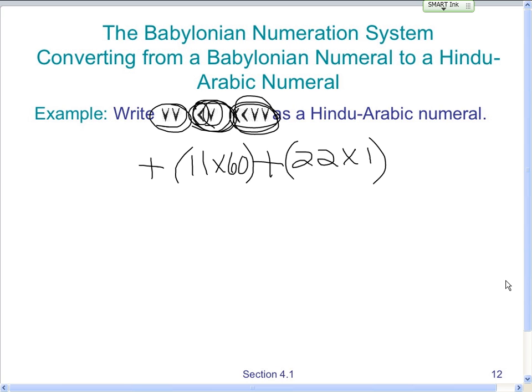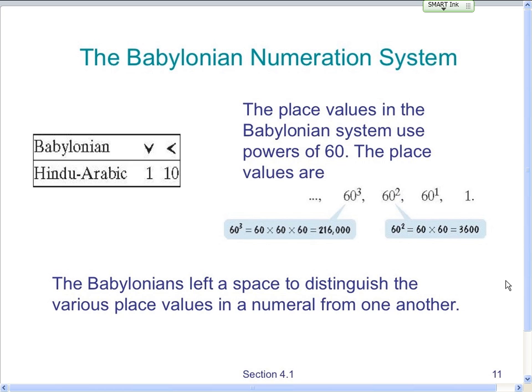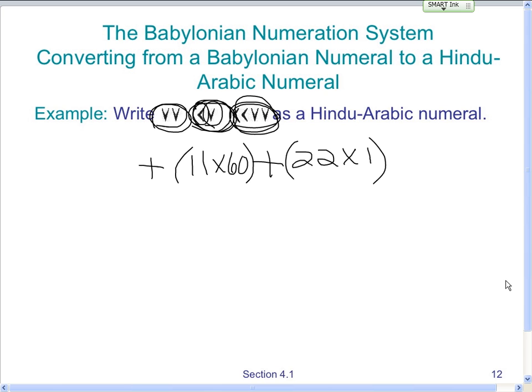And this is in the 60 squareds place, so we have 2 of the 1s. Am I saying that right? Yes, 2 of the 1s. Sorry about that. Had to double check. We've got 2 of the 1s. We're going to multiply 2 times, this is in the 60 squareds place. Okay, and then we're going to add them up.